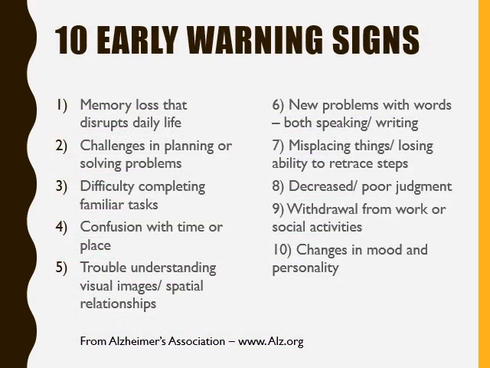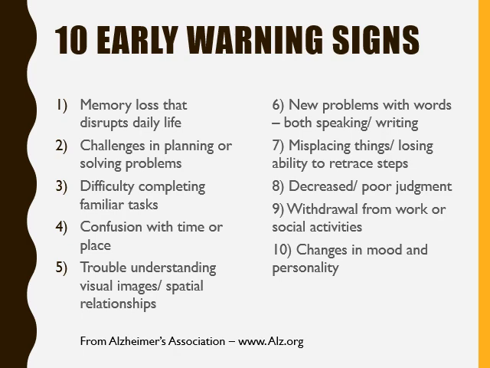So you're looking at memory that disrupts daily life. Yes, it's okay to occasionally forget where you put your keys, but if you're forgetting where you put your keys every single day and multiple times throughout the day, looking for your keys, that's a problem. Challenges in planning or solving problems. If you're finding that the person's having difficulty problem solving consistently, remember this is a consistent happening and decline of functioning. And that's where we see that.